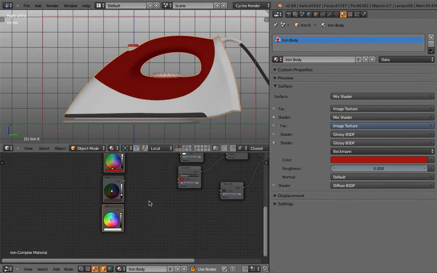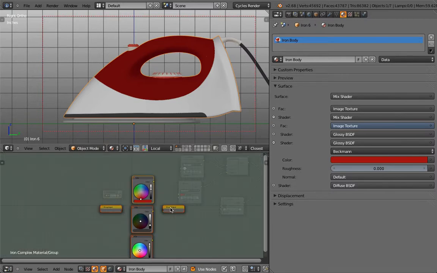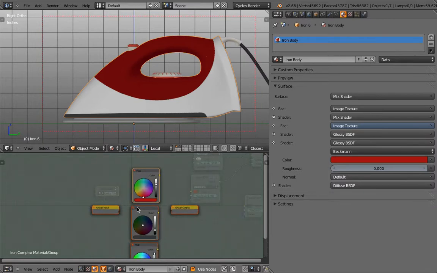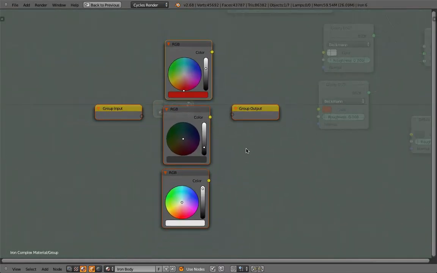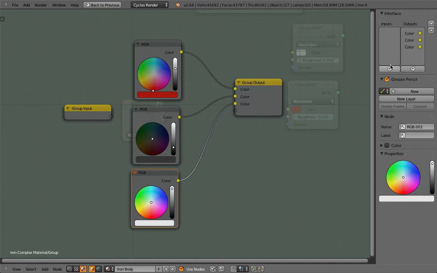I apply here. Okay. Now what I do is I select all three units because I would like to turn them into a group. So I can press Ctrl G, and then you will see something like this. And then I can, for example, drag those into those empty rings. And you see there's a color output. And if I press N, I get the interface.